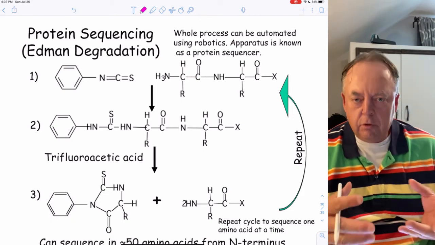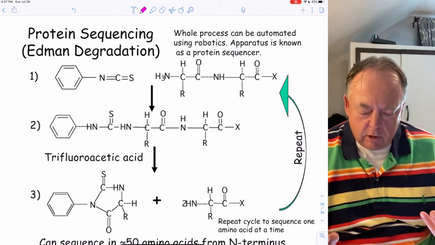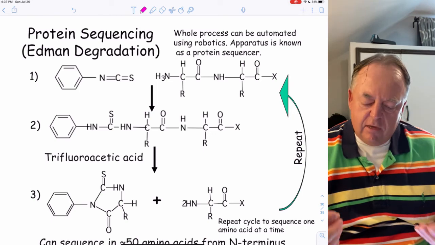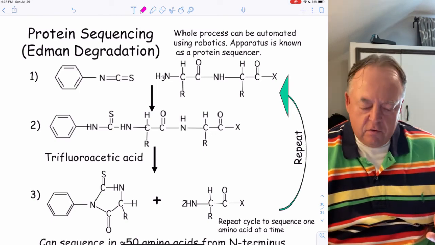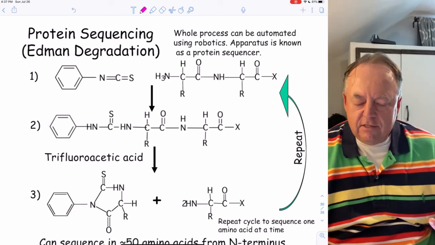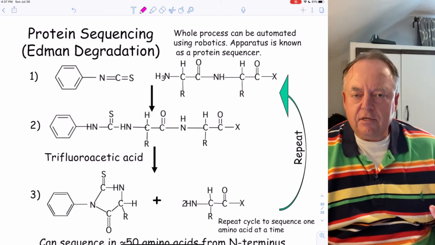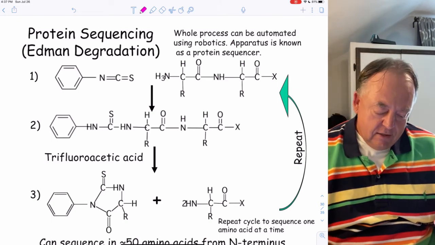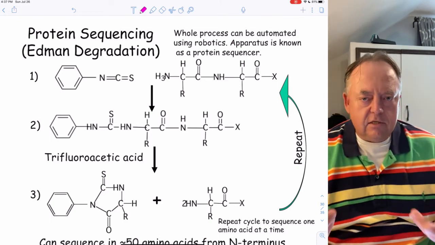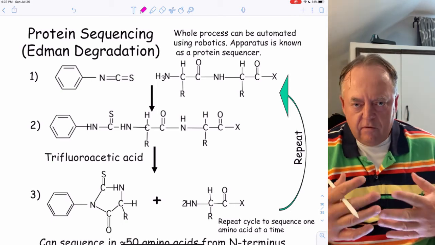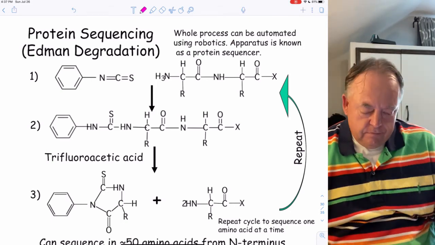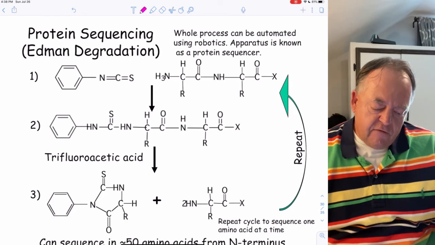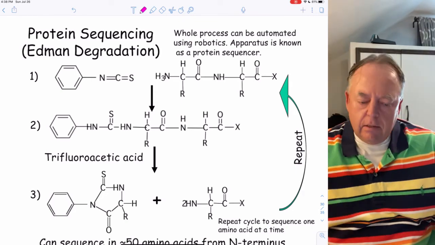So if you wanted to do spectroscopy, proton NMR spectroscopy, for example, it's going to be very complex NMR if you have 50 amino acids or 100 amino acids or 1,000 amino acids in the structure. That's a lot of hydrogen, so that's a lot of signals, so the spectra would be very convoluted. So there are methods of figuring out the sequence of amino acids in a protein.